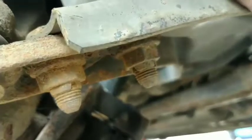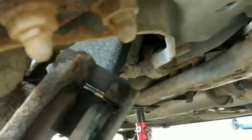Then you need to go under here, onto the ball joint right here. That's the ball joint. There's 2 bolts holding that on, under this wishbone. So we're going to take them out so that we can move the hub out the way to gain access to the head of the bolts.